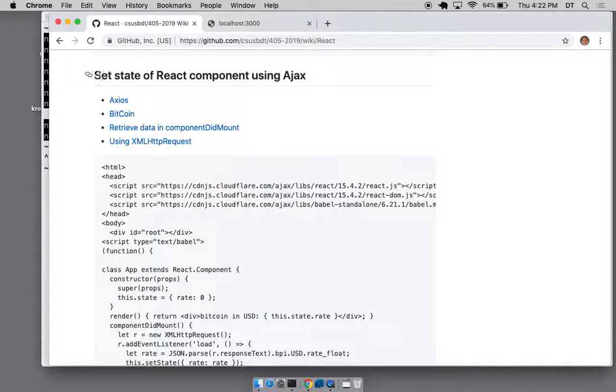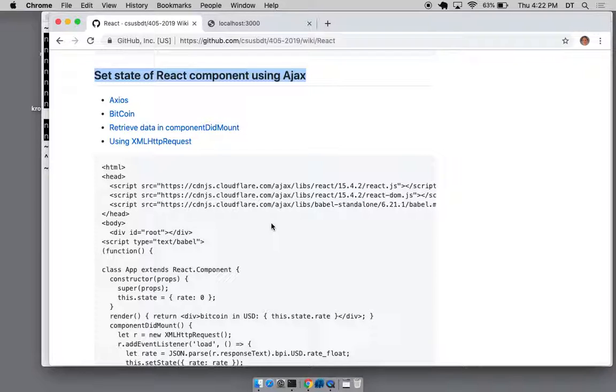And then what I wanted to do was show how a React component can use ajax to initialize itself. And what we'll do is we'll have a component that shows the exchange rate for Bitcoin in US dollars.